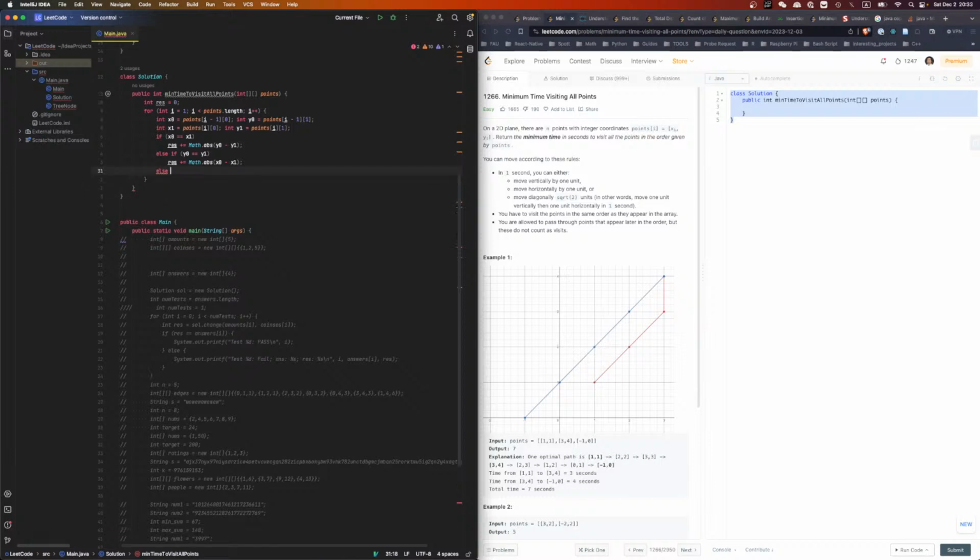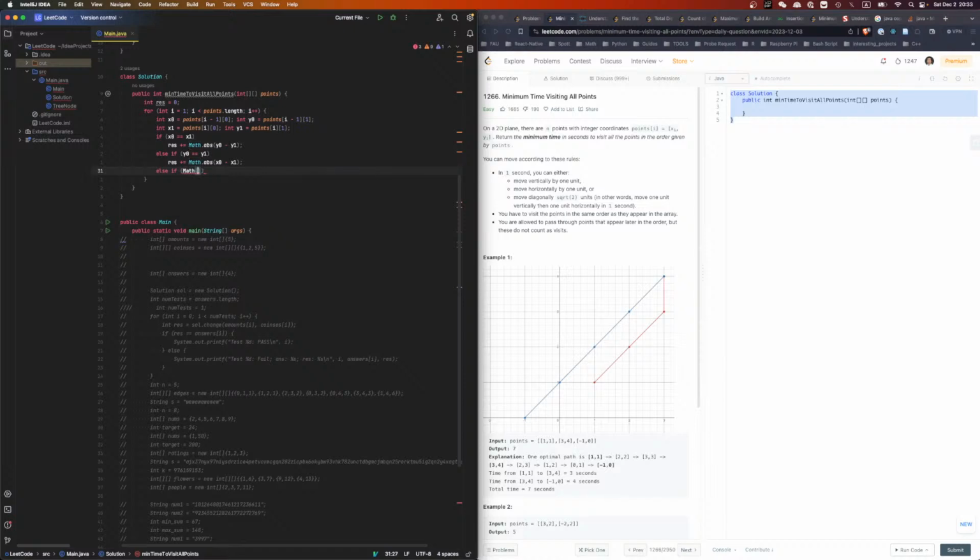Hold on, so else if, let's say x, do we do ABS on this comparison? Yeah, we have to do ABS on the comparison, this and this, because it can be anywhere, right? So we have to do ABS on the comparison.